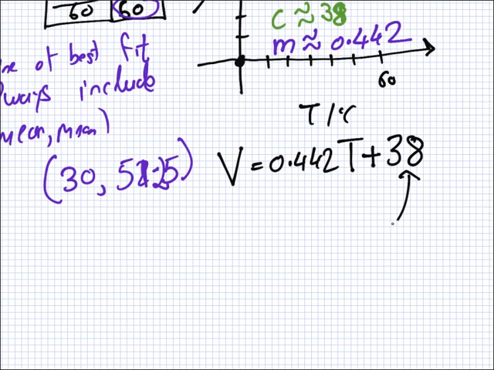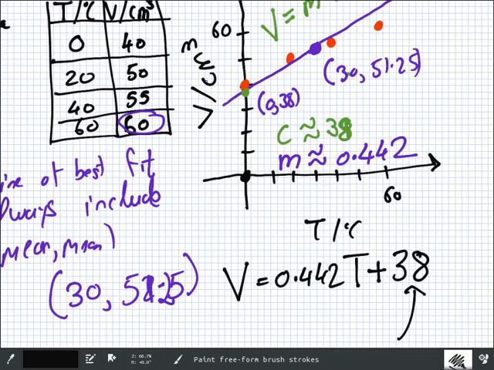Let's start with the 38. That's a little bit easier. What can we say about the 38? In the context of this story to do with volume and temperature. Well, the intercept is 38, and what value of temperature is the intercept? 0. The 38 was when you had 0, wasn't it? Yes, sure. No, hang on, guys.